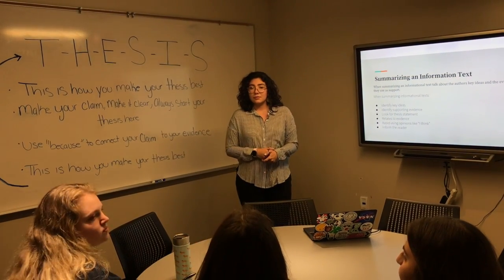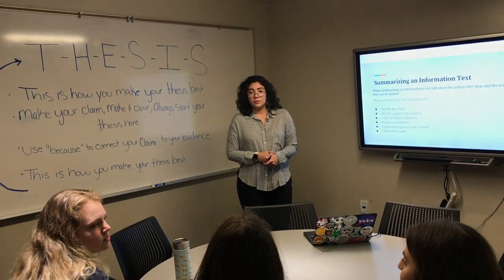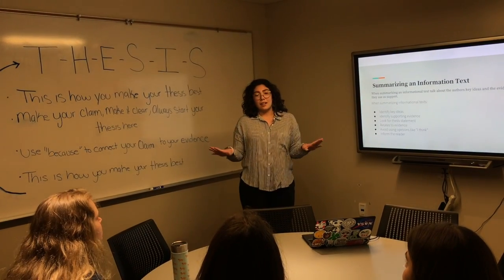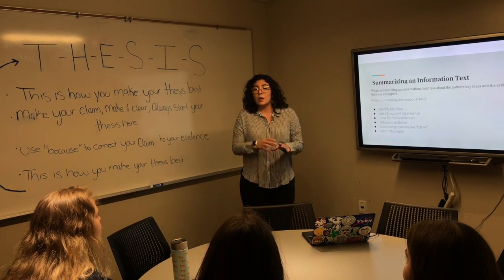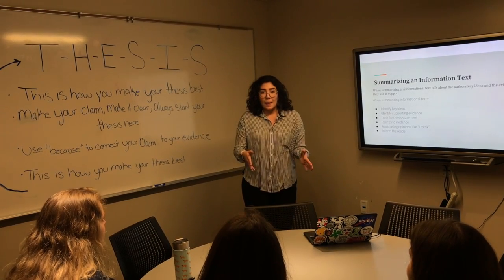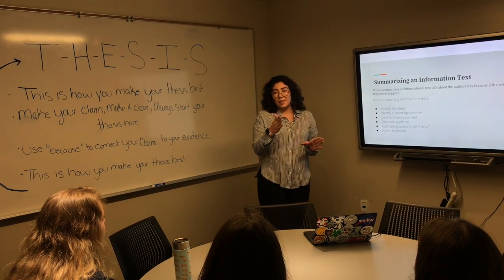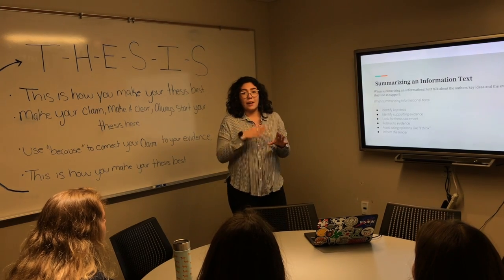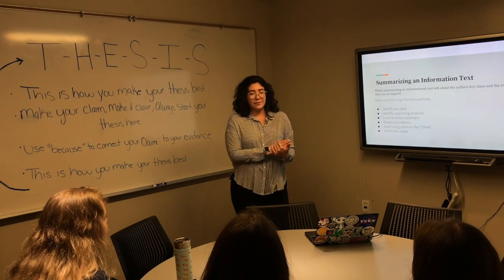So if we are showing what we gained from the piece, can we talk about how it made us react to it? Not necessarily. So when you're summarizing an informational text, you really want to pull away from that. You're focusing on the facts. What is it really saying? It's different from when you talk about how your evidence relates, because although that might seem a little opinionated, it's more of a detailed description of how and why. So you're still very much sticking to your facts and your evidence. Does that make sense?